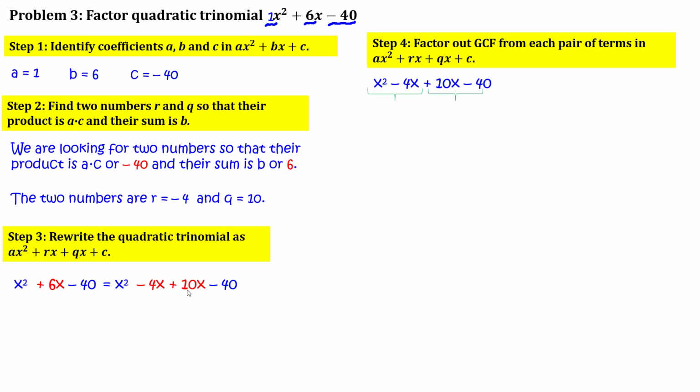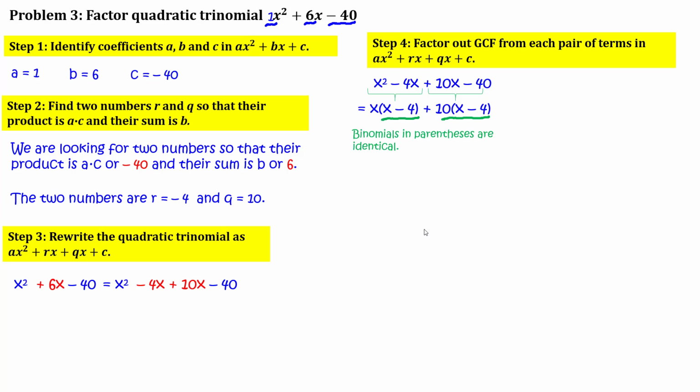I'm going to look at the two groups of terms. x squared minus 4x has an x in common. 10x minus 40 has a 10 in common. I mean, it also has a 2 in common, but we're looking to match this x minus 4, right? So I think the best way to do it is actually pull out a 10, not a 2 or a 4, because we're looking to match this x minus 4. So the x minus 4 is matched.